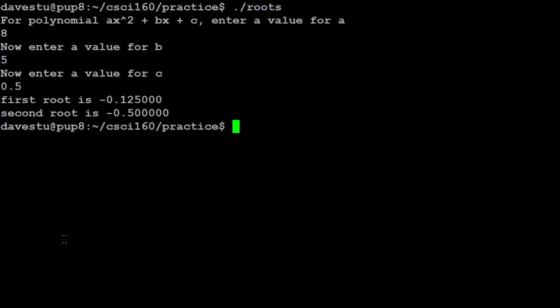So negative 5 plus or minus the square root of 25 minus 16, which should be the square root of 9 all over 2 times 8, which should be negative 5 plus or minus 3 over 16.